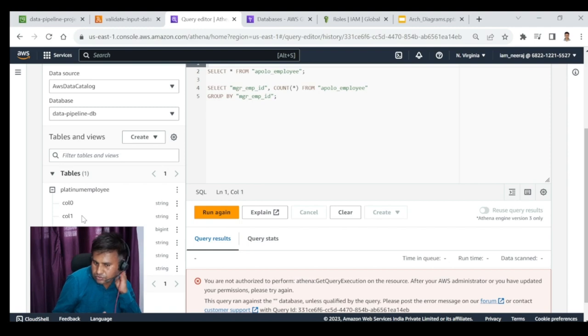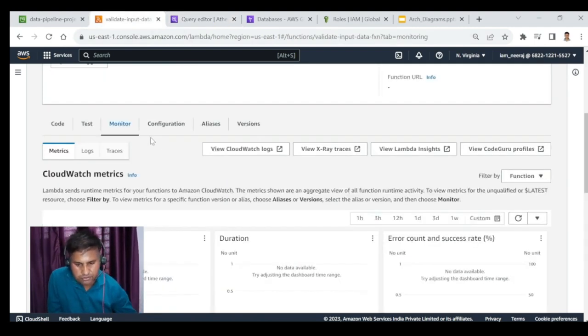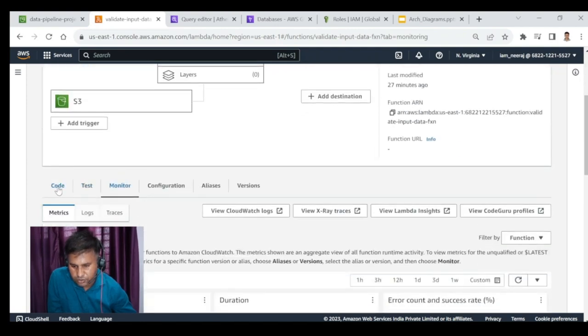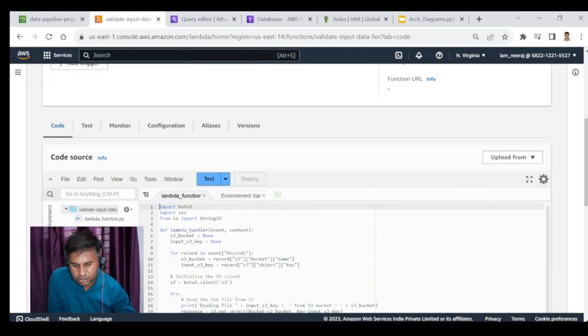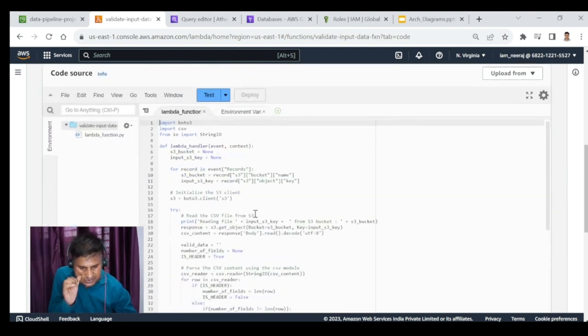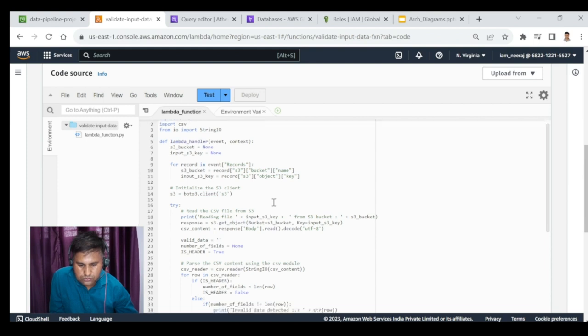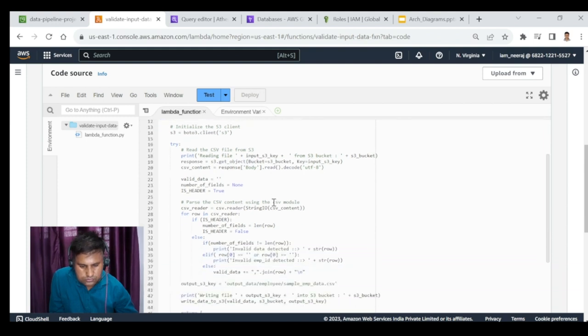Okay, so as of now, let me go back to our Lambda function. I think we missed that part, so I will go into the code. The header we did not write into the output file, that's why it's happening like this. So just give me a moment.